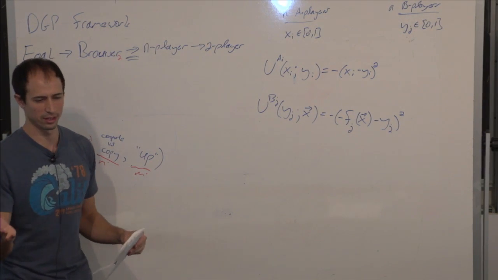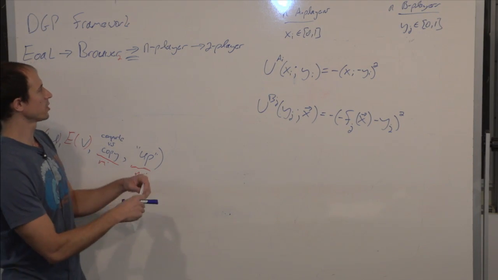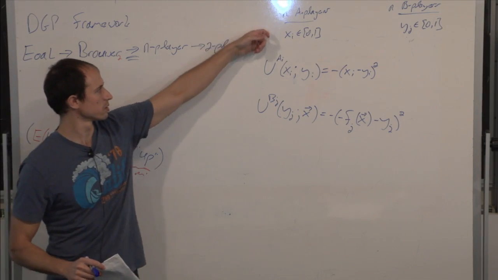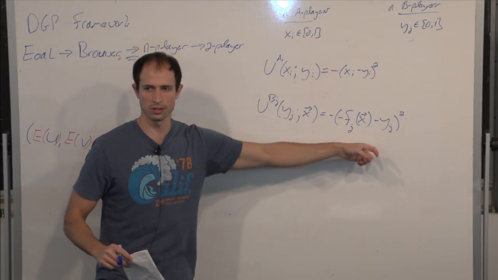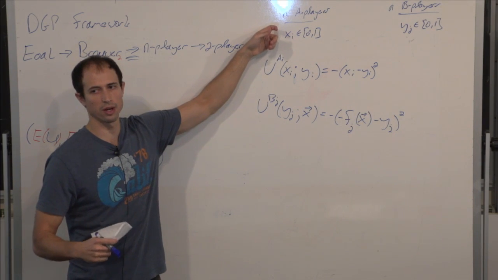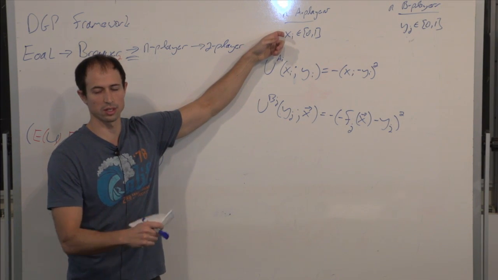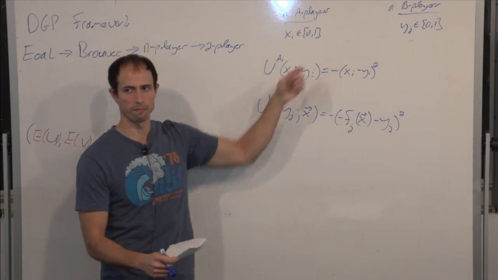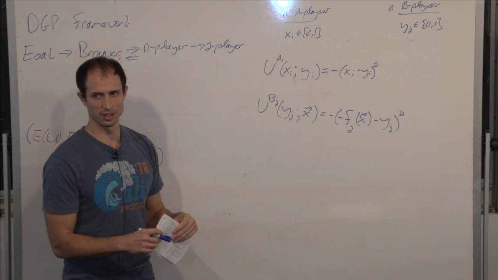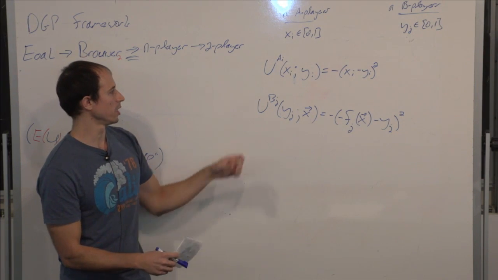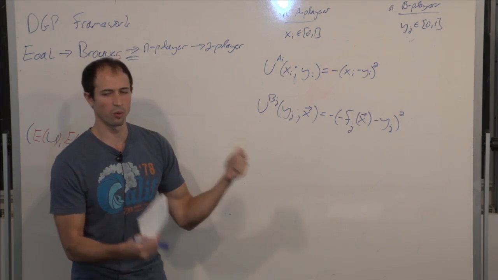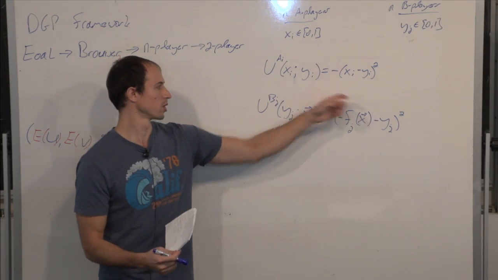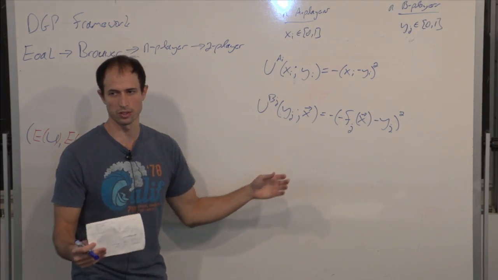So in other words, the reduction from n player to 2 player, I can tell you now. It's very easy. Alice controls these players, and Bob controls these players. Alice's mixed strategy is to pick a random player and say what the strategy is for this player. And Bob will pick a random player and say what the strategy is for this player. And they're playing the little game between them. But here, Bob only sees one player of Alice every time I'm evaluating the utility. Bob cannot just look at all the players of Alice because that's again exponential.